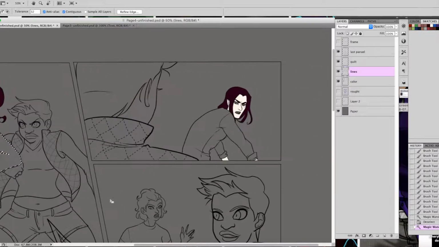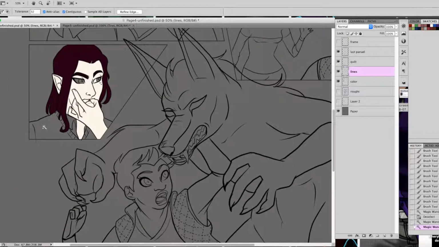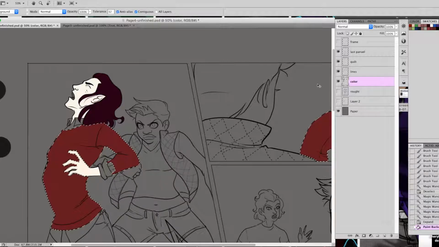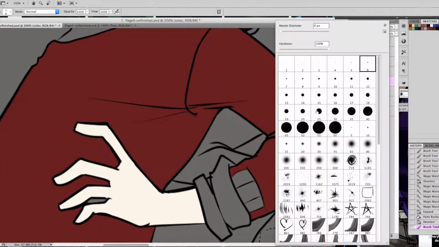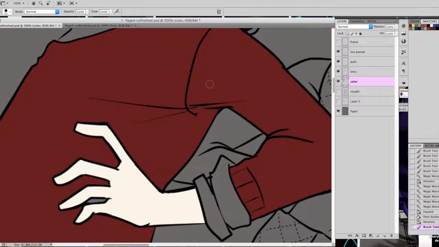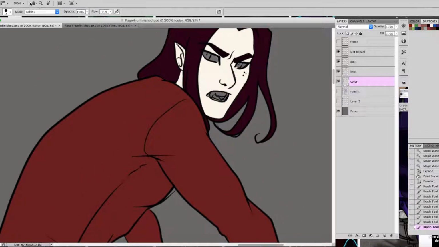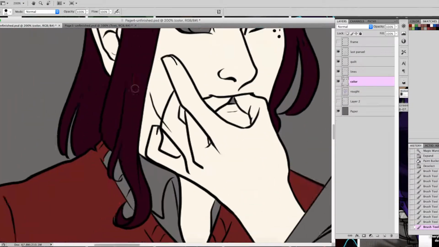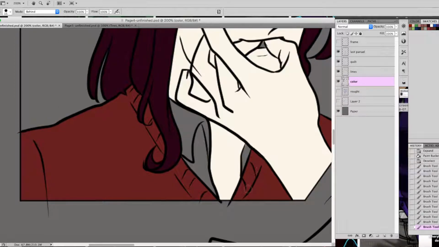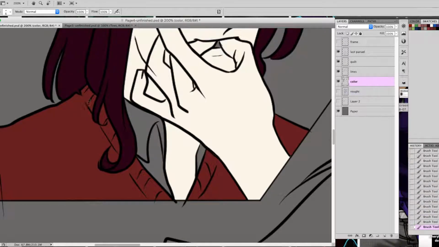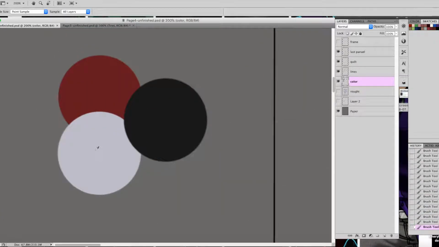Oh, also a little bit about how I use the brush settings. Throughout, I switch the mode of my brush from normal to behind. And what behind does is that it basically goes under what's already there, which is what allows me to color in those parts of his shirt without getting on the sweater color, or keep his sweater color from getting on his hands because his hand color was already there. And it's just easier. I've seen people put each color on a different layer, and that's fine for one scene drawings, but for a comic it would be a lot since there are so many characters on one page.